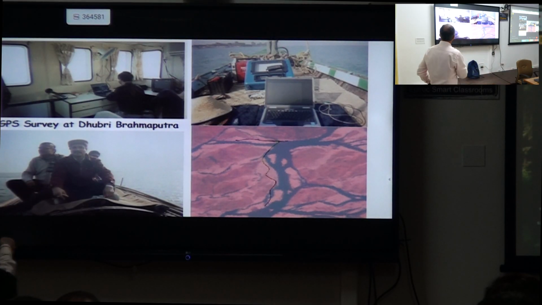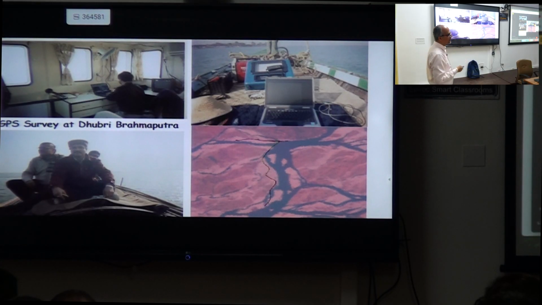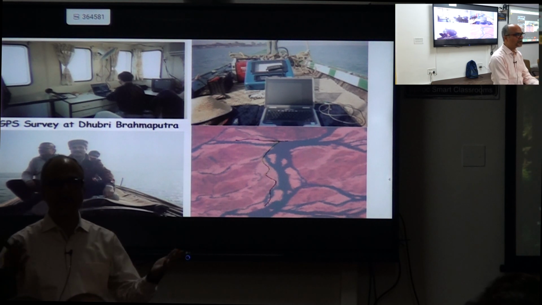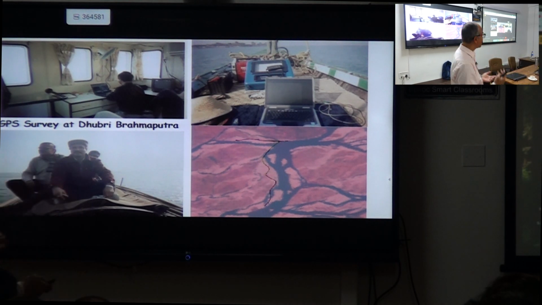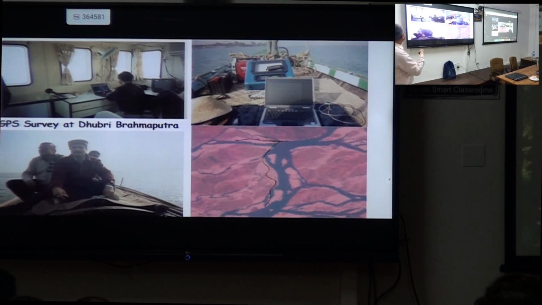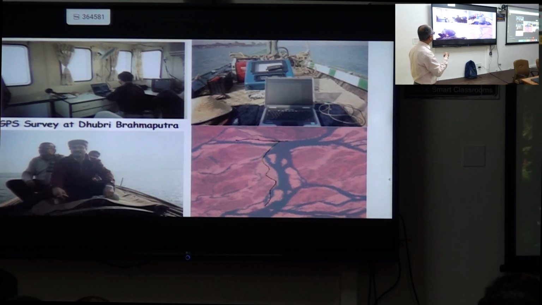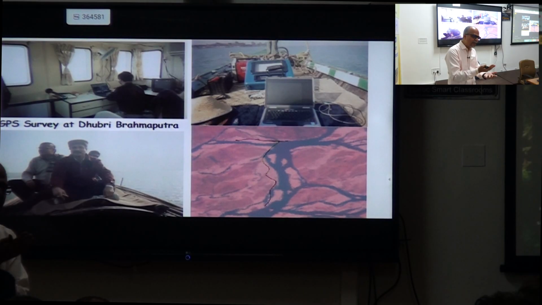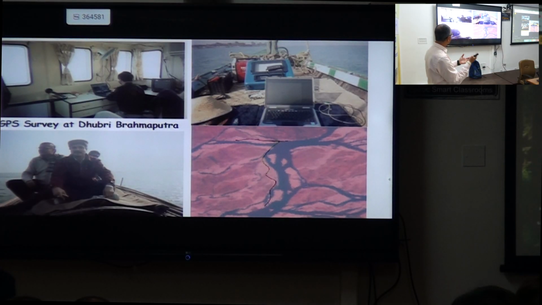So we went there, and of course I knew that in all places the boat may not be able to move, because draft is required for the boat to move, and we had to do the survey in very shallow areas also. So we were moving with this boat, which is a very sophisticated one. Here we have done the survey with the GPS location, everything is fit into it, but after some time the boat could not move. So from the main channel to the side channel, these are the channels where the boat cannot move.